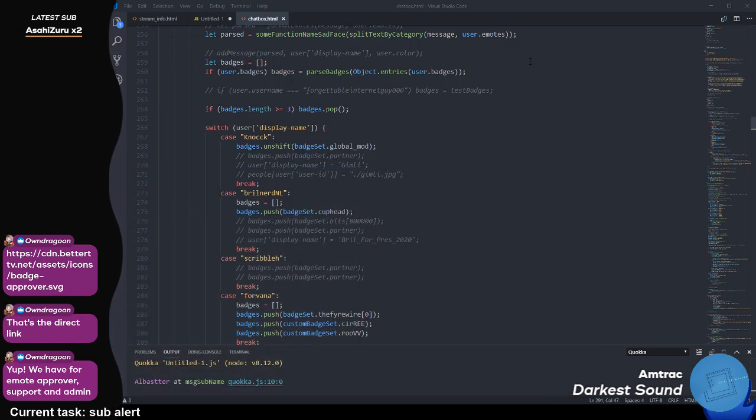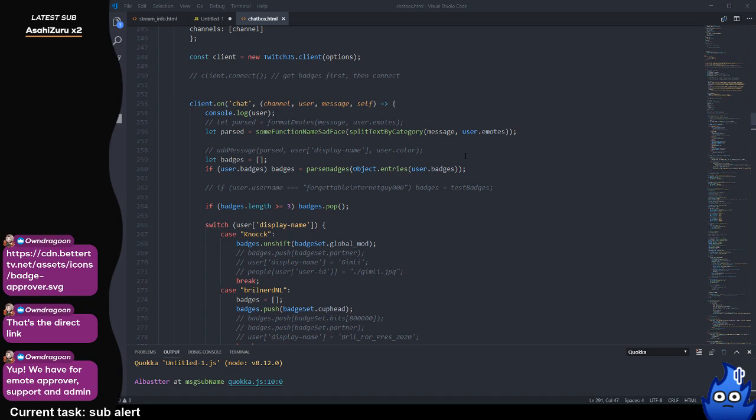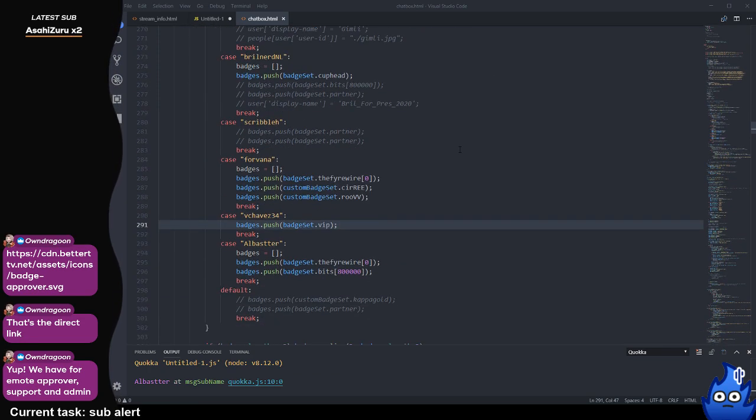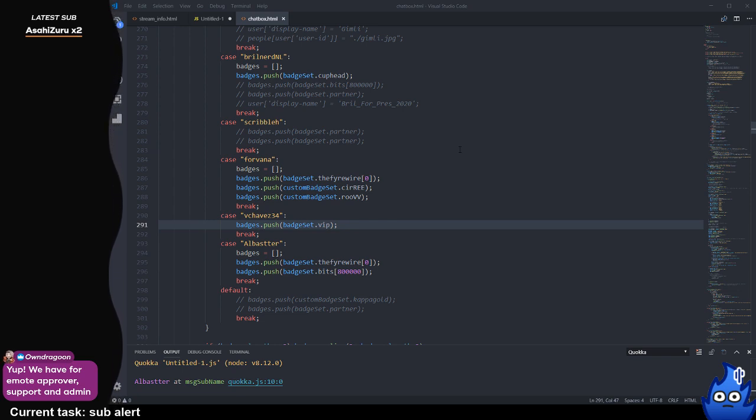That's something I have to do. I'm not sure how I can add that in here. Oh, I know, I won't be able to add it in.